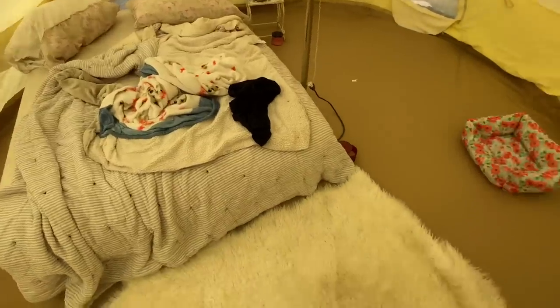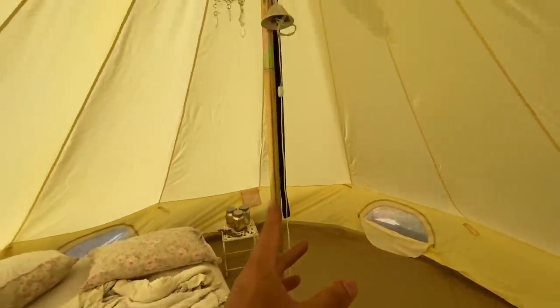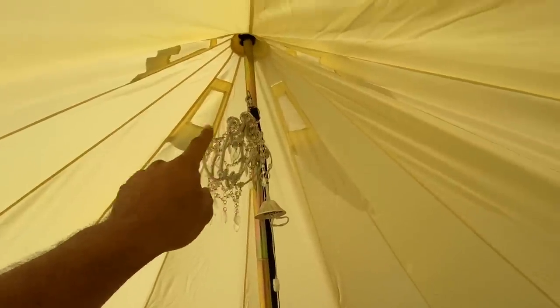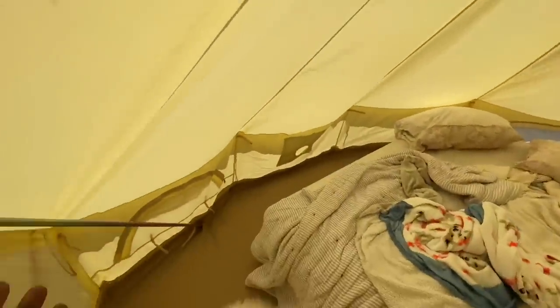So this thing is so cool that it has little windows, and it's all held up by this stripper pole right here. We actually even have a chandelier hooked up to it, and it holds the tent up. We're running an extension cord in here.